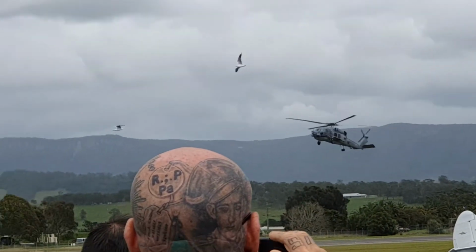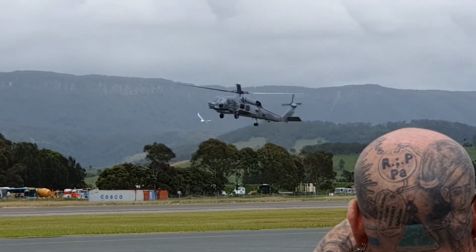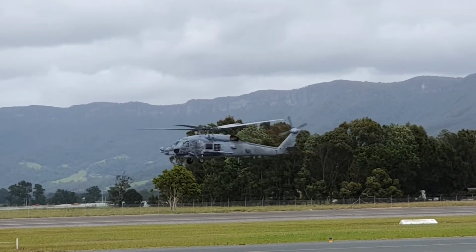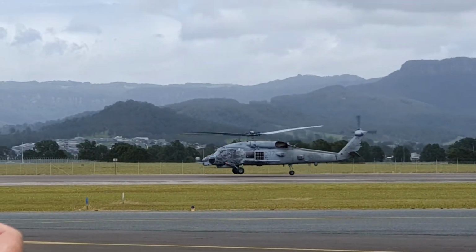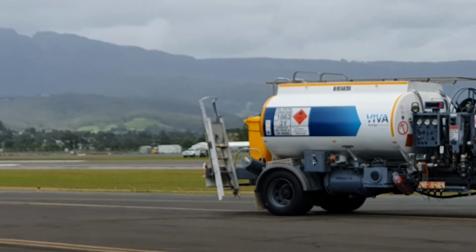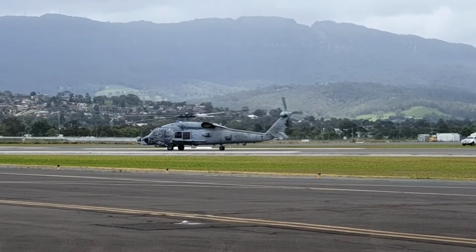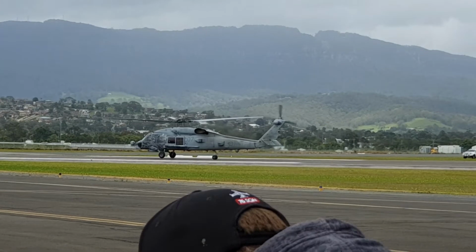If you actually wanted to fly a helicopter like this, then you will go through training with the Navy to do your initial officer training. Then you'll go down to East Sale, where you'll join the RAAF to learn to fly on the PC-21 as part of one FTS, or one flying training school. Once you've graduated from one FTS, you'll move over to Perth, RAAF base Pearce, to fly 2 FTS, get your wings, and then move to Nowra to learn to fly the helicopter.